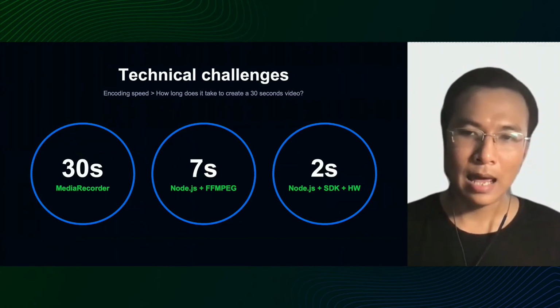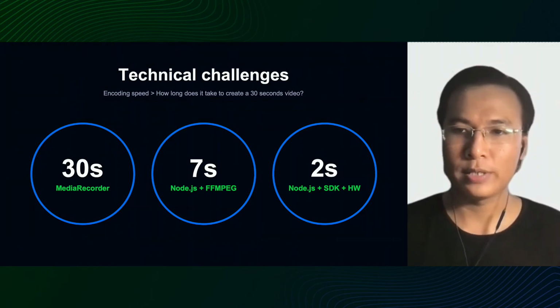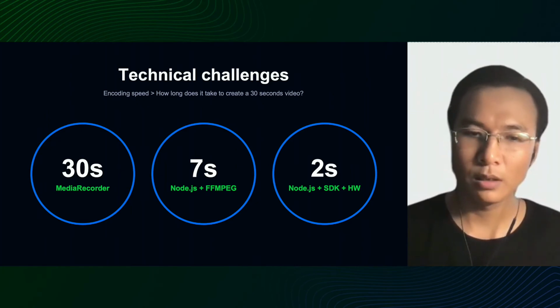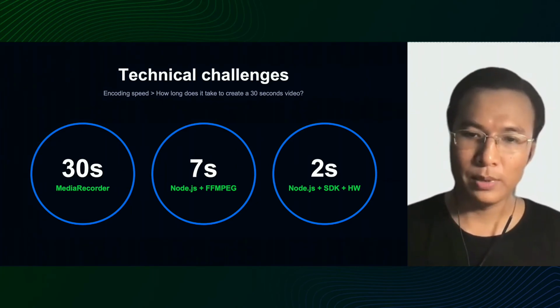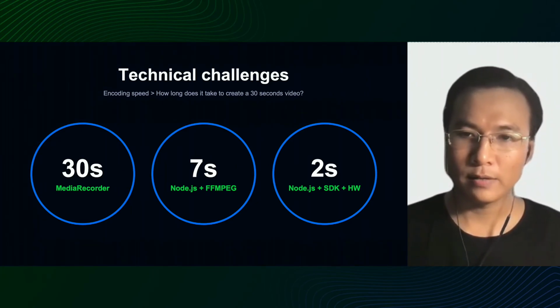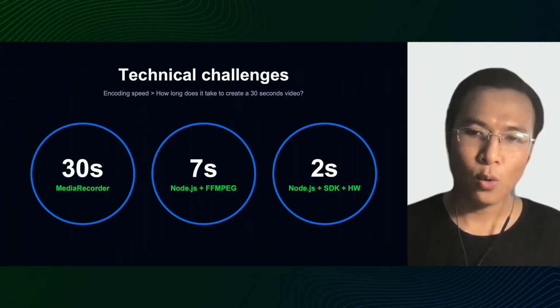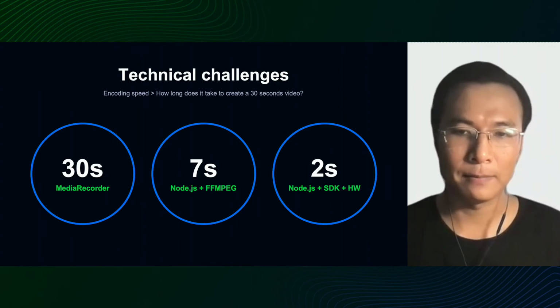Let's see, how long does it take to create a 30-second video with the three methods above? With the MediaRecorder API, it takes 30 seconds to create a 30-second video because it has to record the whole media stream. And by recording, we have to wait for the media stream to play from start to end.